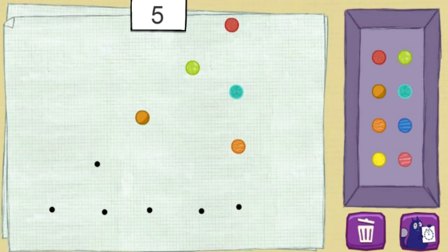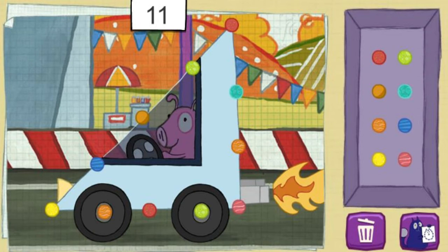That's 5 rocks! Ten rocks! Rock and roll!